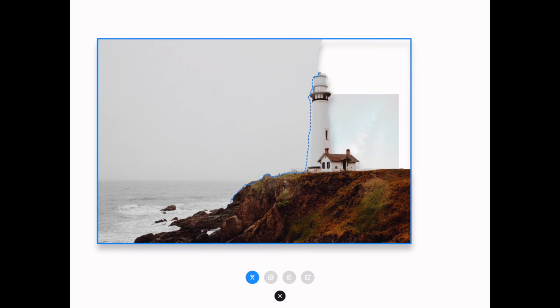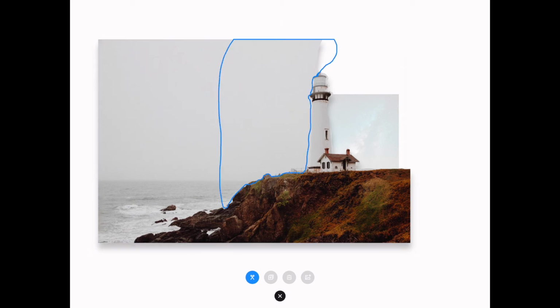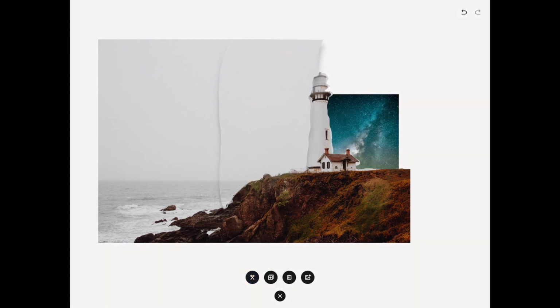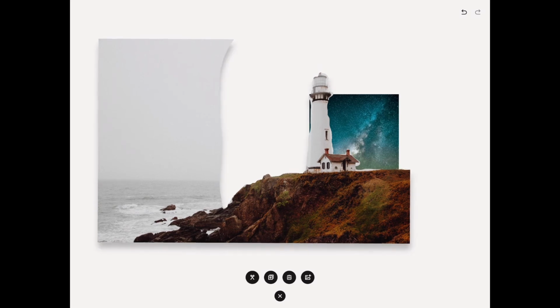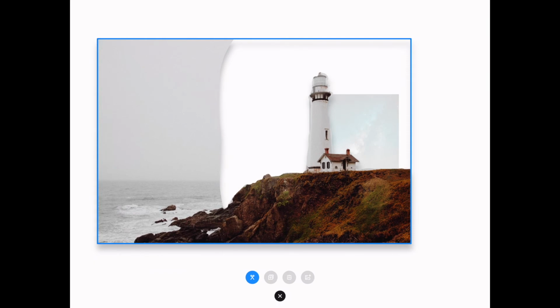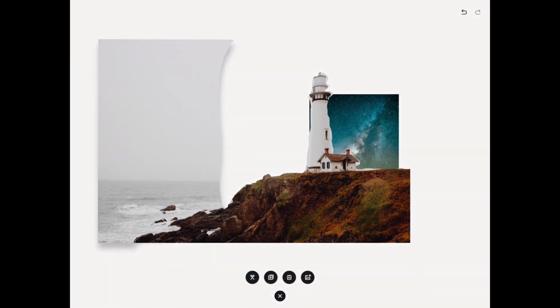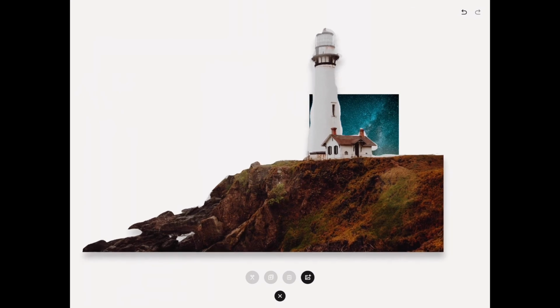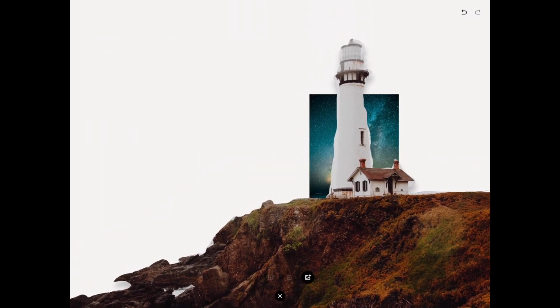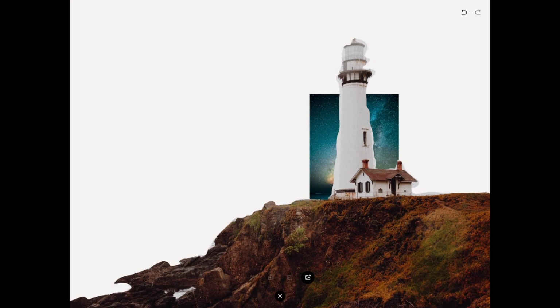Going down to these rocks. And again, I'm going to just select a portion of this. And you see that this is rocking, and I'll sling it out again. And then I'll select the picture and click on the scissors again. Go ahead and select all the way around the rest of the picture here. And I'm slinging it out of the picture. So I want this lighthouse to be full bleed from side to side.